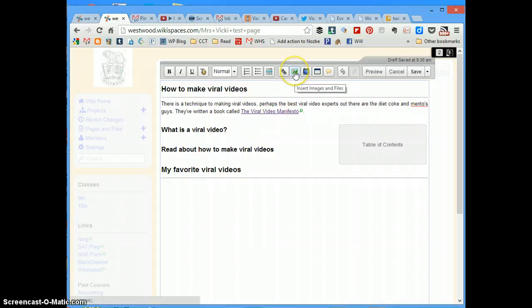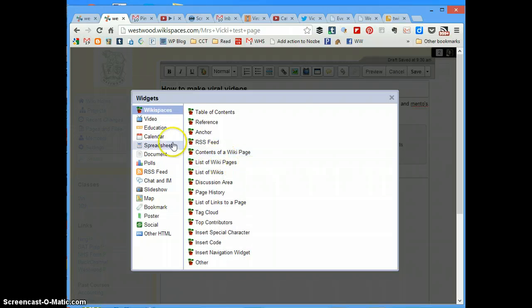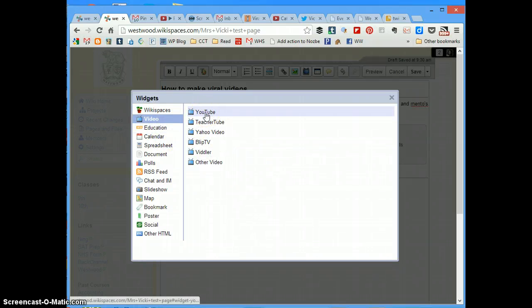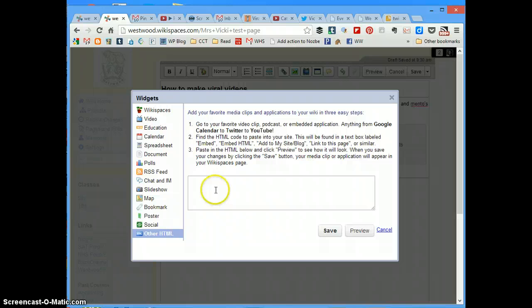Now, there's two ways to insert. I use the trusty tried way of click Embed Widget. If you click on video, you can put in a YouTube link, it'll do it for you, but I kind of take it old school for everything I embed, just because I want to do it the right way and quickly the first time.